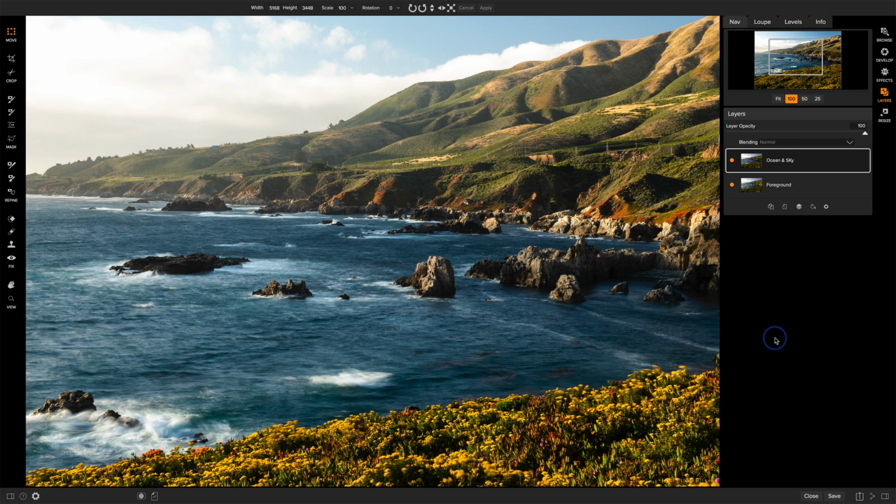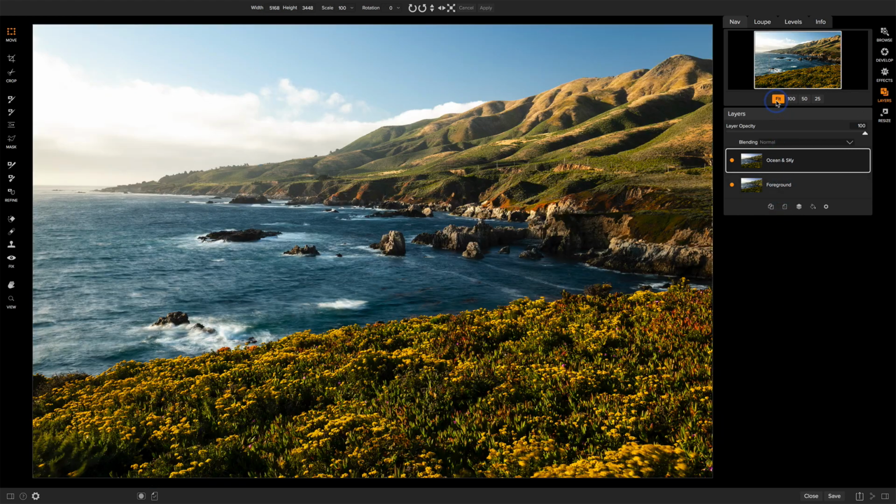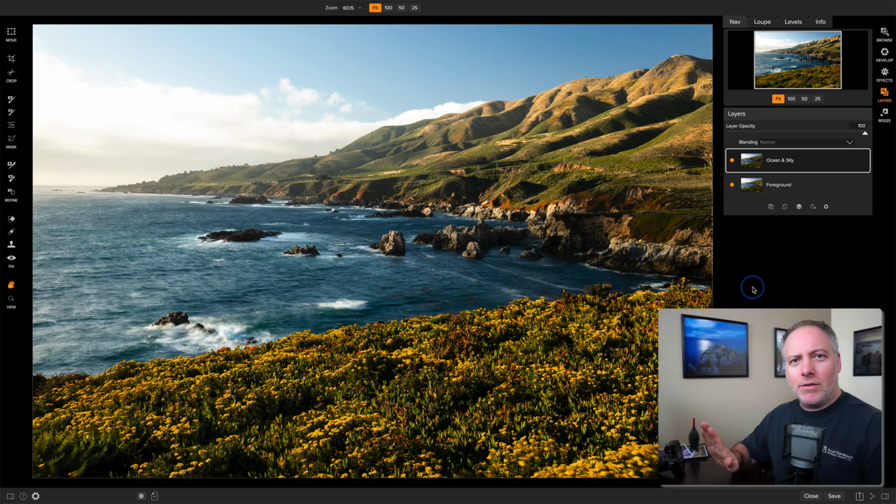So now I've got the alignment done. Let's get back zoomed out. And we'll notice there's a little tiny bit of, oops, let's get rid of that cursor. There's a little tiny bit of artifacts on the edge because these two layers are slightly off. We'll deal with that toward the end. It's a simple crop to take care of it. But what we need to do now is the masking part.